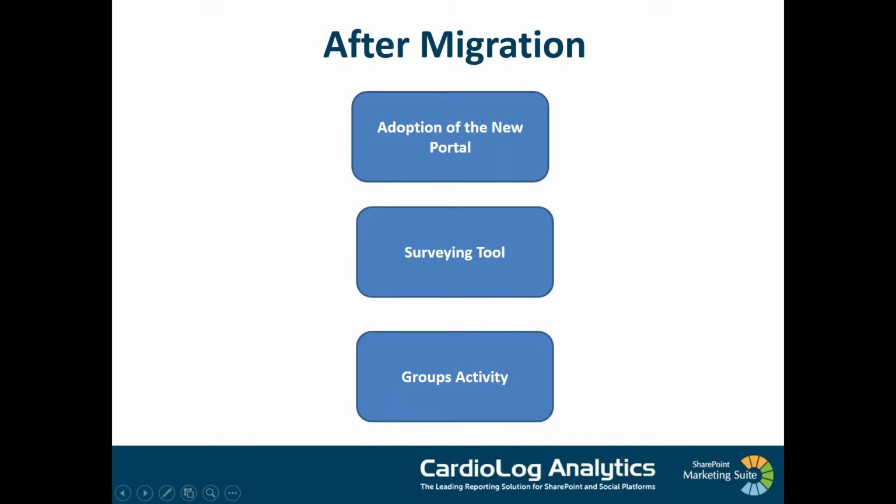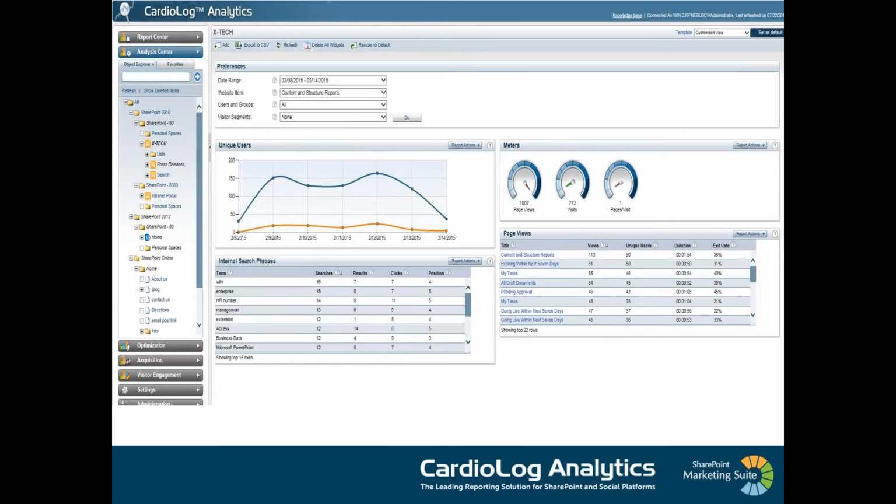And a wealth of types of reports can be used at this point to measure the success of new navigation, monitoring new applications, including search and My Sites, and to track individual applications as well. But at this point, analytics are vital throughout all stages of migration. So by becoming aware of these challenges within the migration process, you can take your SharePoint migration by the reins and ensure that your new version is optimized for adoption, collaboration, and the engagement of your users. Okay. So quickly now, I'll show you a brief example of these metrics, and then we'll conclude in a few moments with some Q&A.